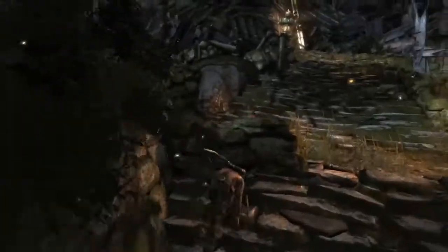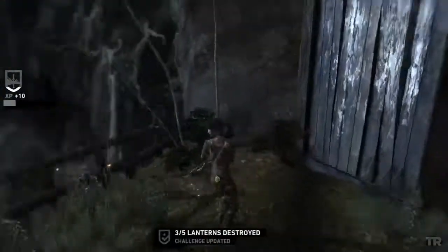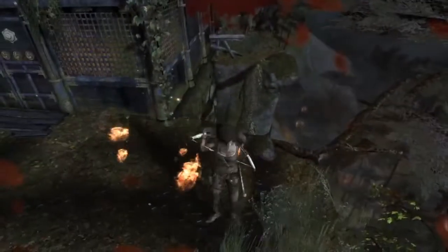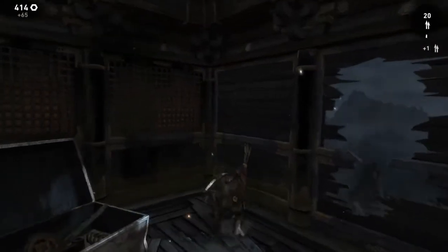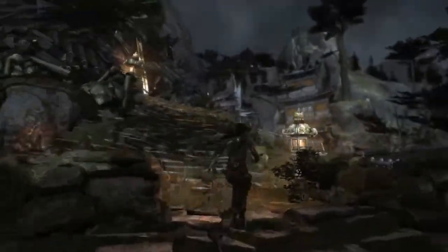Not found the treasure map or any relics yet. I want to try and get this one done so we don't have to come back here, because I don't think this is part of the main map. Sorry if I'm taking a lot of time exploring, but I just want to get it done. And get it gone. Oh, hello. I'll take that. So we're up to 414 salvage, which is nice. We can probably upgrade the pistol, actually.